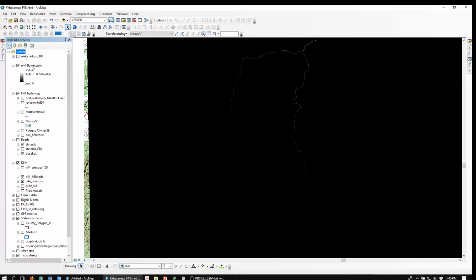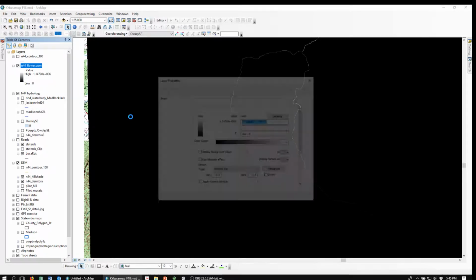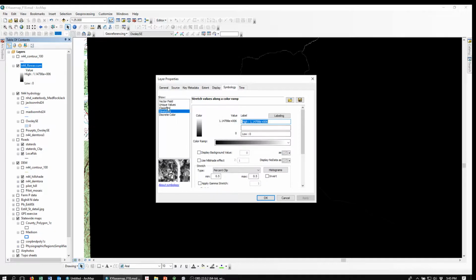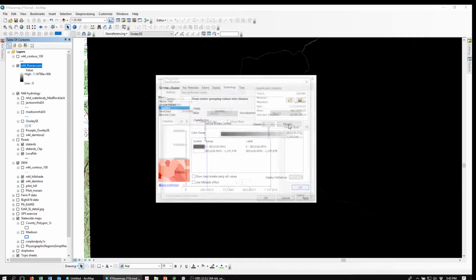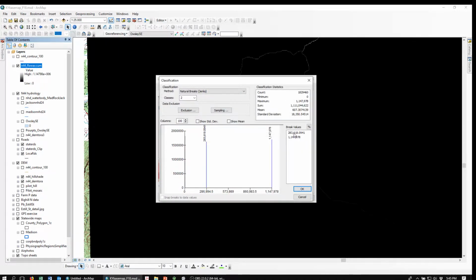So here's my flow accumulation raster. I'm going to symbolize that. I'm going to classify it. So we'll say classified, and we want to just do 2 classes. And since I've done this before, I kind of know what to expect.